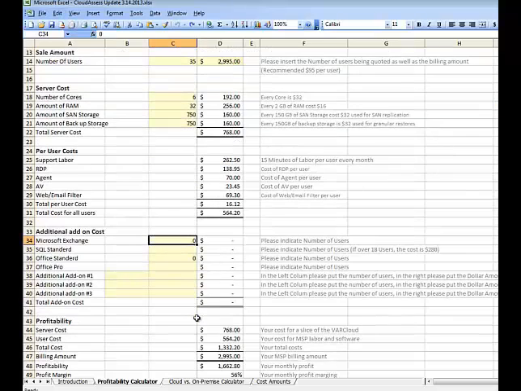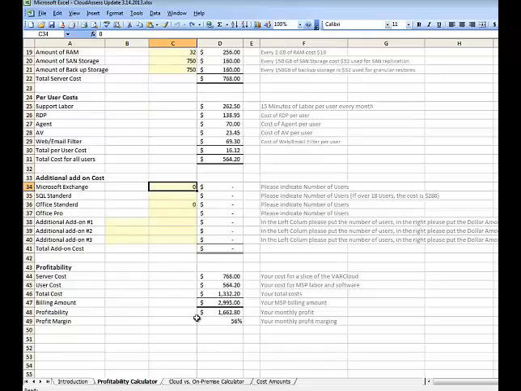Now let's get to the bottom line here, which is the best part. The $768 for infrastructure is brought down. Your managed services is all brought down, so you have a total cost, your total billing amount, your total profit for the month, and your total margin. 56% margin is very strong for platinum level managed services bundled with redundant cloud servers. That's a great margin for you, and it's a great service that you're bringing to your client.